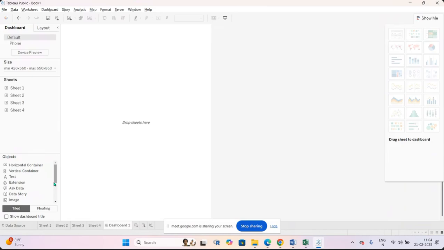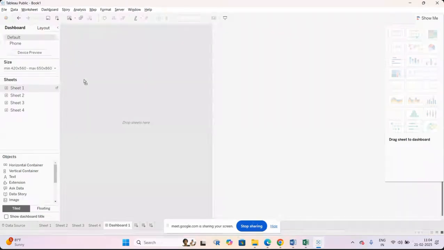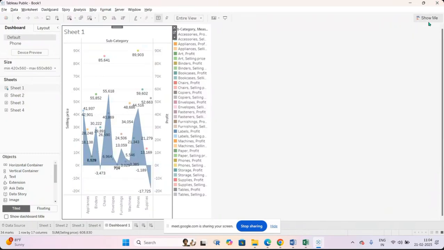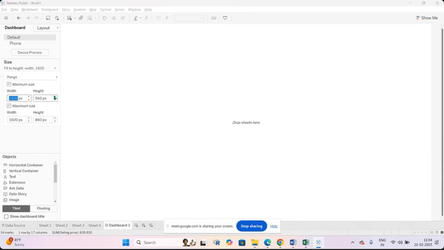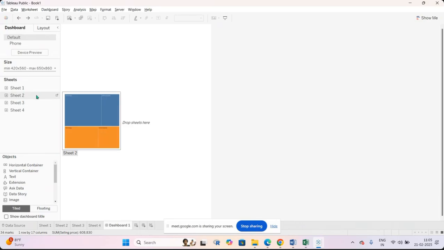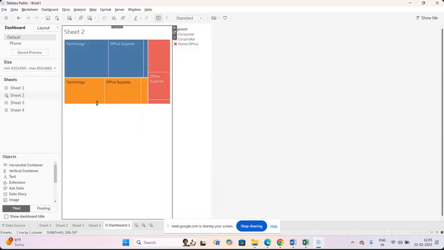So here, if I just want to use them, how many sheets are there? You can see I've got only 4 sheets, because I just wanted to show 4 or 5 sheets. You can create a real one also. If I take this one, it gives only up to this much. But I want you to use the total space. For that, there are multiple options. Instead of that, what you can do is go to size, and here set the width to 1600 or so. Okay, so now it is completely there. In addition to that, there is something called automatic. Suppose I've got this much, so now it is like this. How can I make sure that this is completely used?